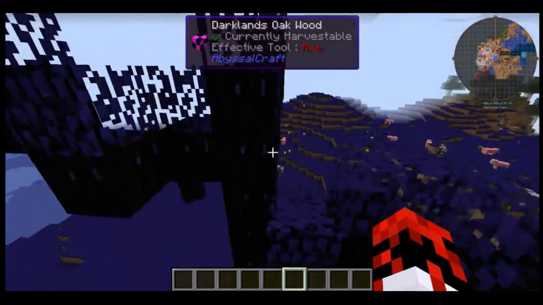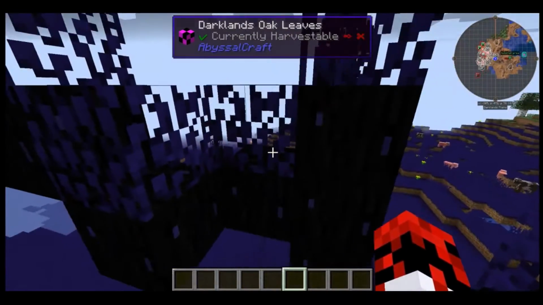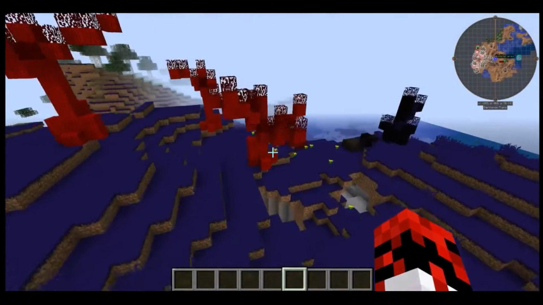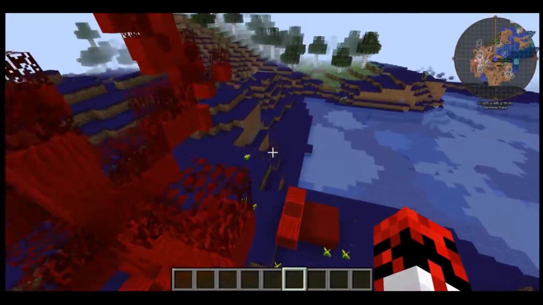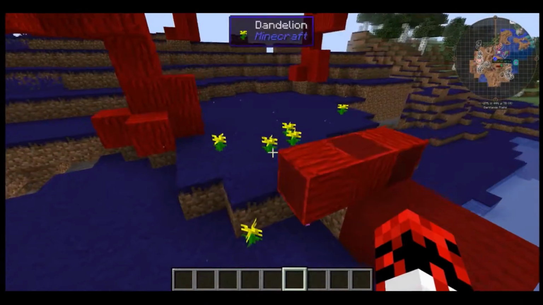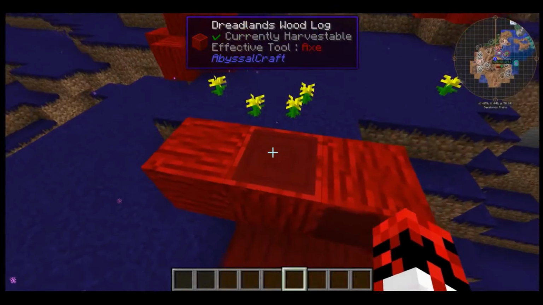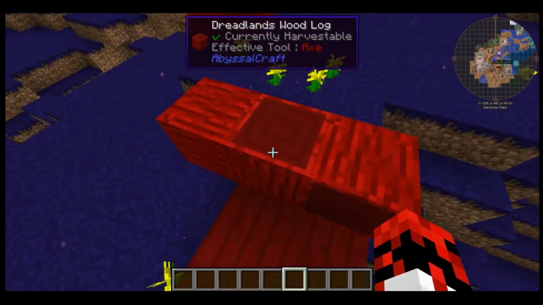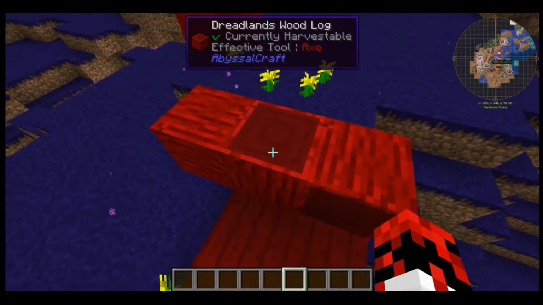What else to say about that? Well, there is something interesting about the wood. Let's go back over here, where I put the logs down. You notice the logs have stuff in the center. I don't know what that's called on normal wood.